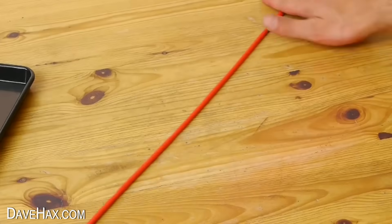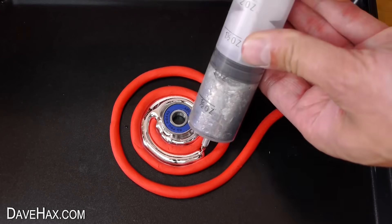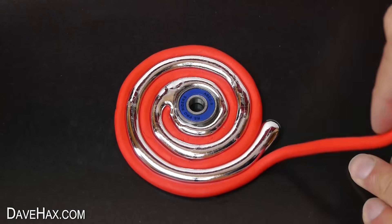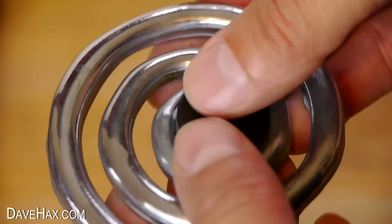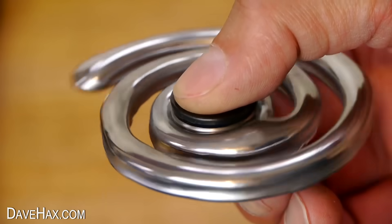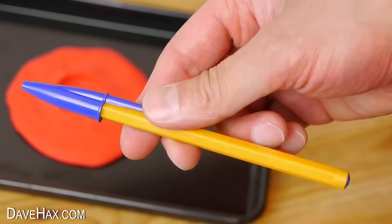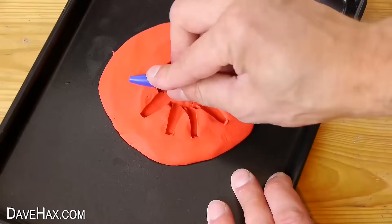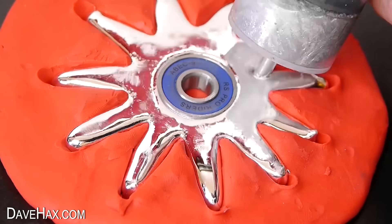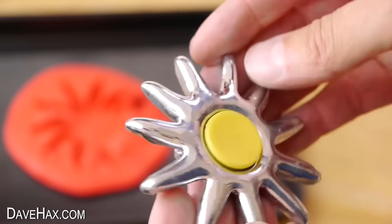For this one I rolled out some plasticine and made a spiral around a bearing, then filled it with Gallium. It looks great, and after it turned solid I removed the plasticine mould and fitted the bearing caps. Although this one is weighted badly and out of balance, it is really cool. For this one I used a round plastic container to make an imprint, then a pen top to make a series of spikes all the way around. I added the bearing and filled it with the Gallium to make this really cool spiky fidget spinner. With the yellow bearing caps it looks a bit like a sunshine spinner.